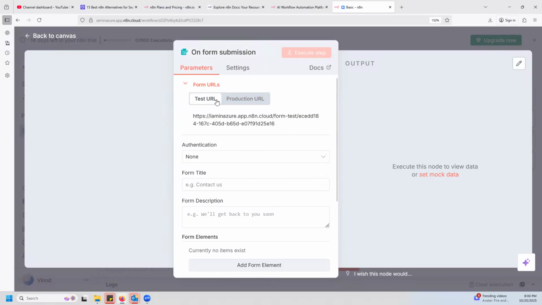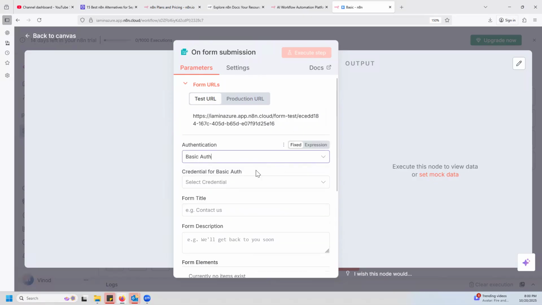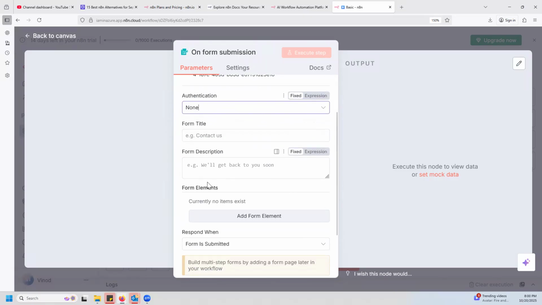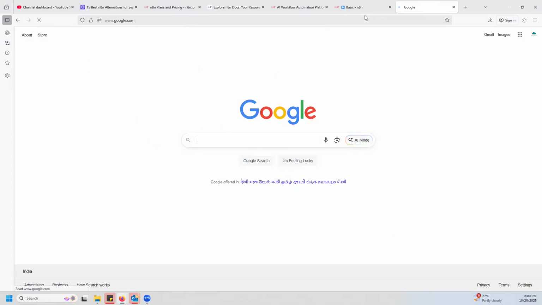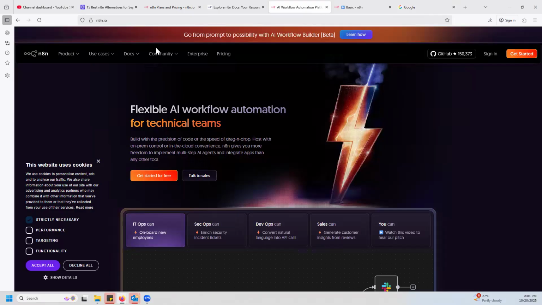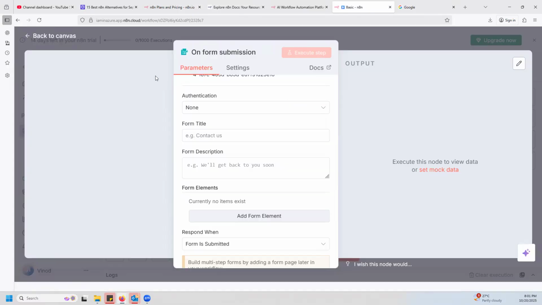You have a production URL, you have a test URL. So I will show you. Authentication you can ignore, but if you want to add some authentication to this system, you can use that also. But let's ignore it for now. We will talk about authentication later. You know forms already, right? Forms are nothing but a way to capture some data, like event registration, contact us forms, or forms related to lead generation. There are n number of forms that you can ask people to fill in, and you get that data, right? Very similarly, we are going to create this form.